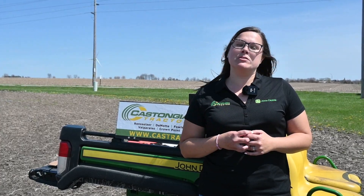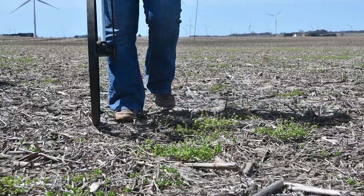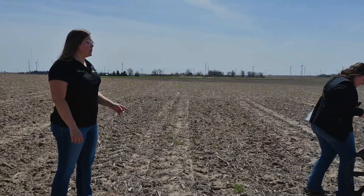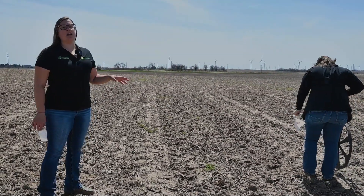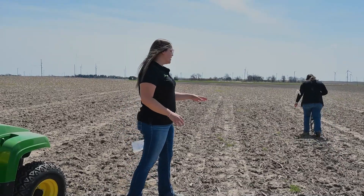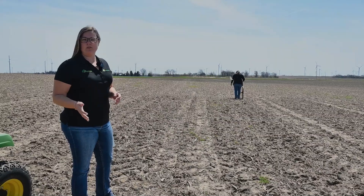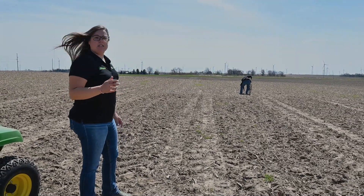So here we are out on our sea-and-spray side. Cassidy's putting out a subplot. We'll have three different subplots here — they're 10 feet wide and 50 feet long. When we come back out, we're going to count the weeds, and then once we spray, we'll look at those and see how the blue dye has actually touched and covered those weeds. That would be an example of the chemistry actually touching those weeds and killing them, for the sea-and-spray demonstration.